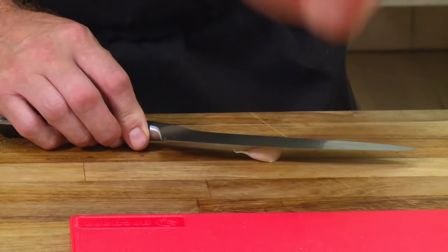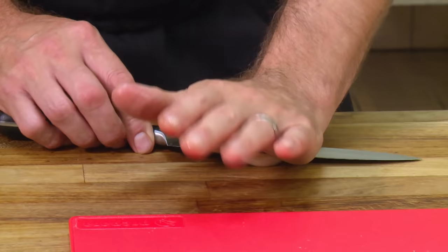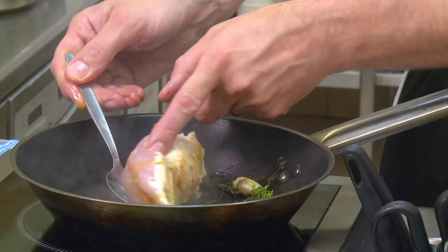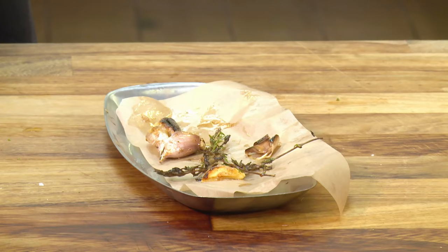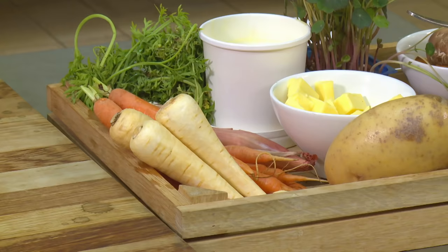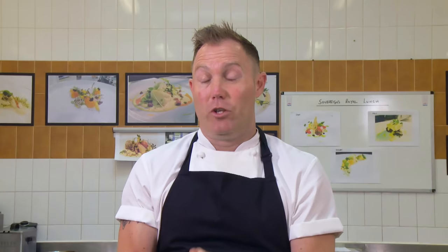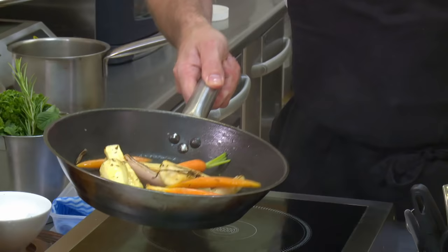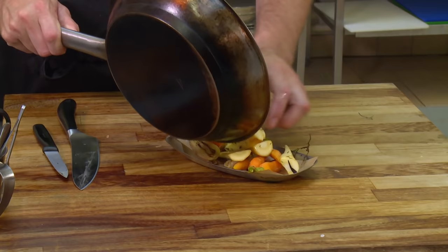We're going to add some butter to make it really rich. Some seasoned powder onto the mushrooms and parsley — it brings the whole dish together. Give that a fold in. The mushrooms are cooled before being added to the mousse mix, which can then be piped into a chicken breast. This little bit of skin here just tucks itself over. That's ready now to pop into a frying pan — the pan is seasoned with garlic and thyme before the chicken breast is sealed. Getting that nice colour on the chicken is what you want. Now it's ready to go in the oven for 12 minutes at 180 degrees.